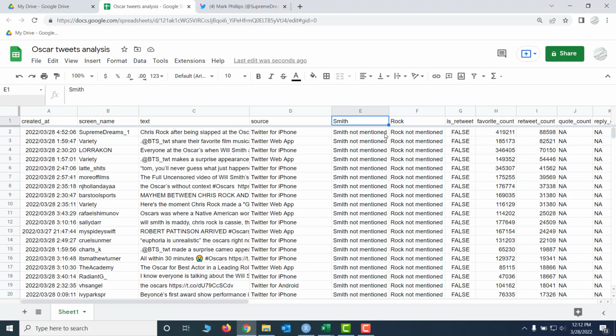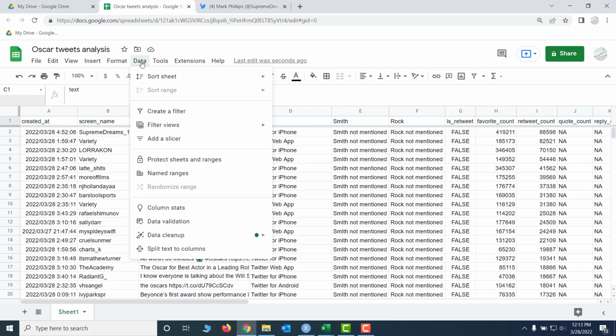Now I'm going to use the filter tool to systematically change Smith not mentioned to Smith mentioned if we're talking about a tweet that did in fact mention Will Smith. So a little bit of a repeat here.